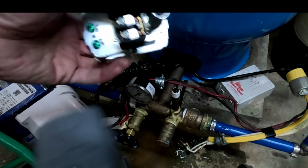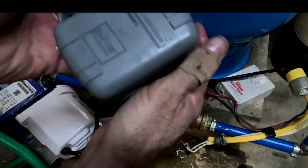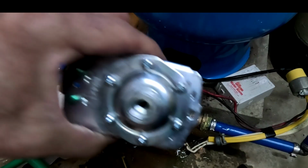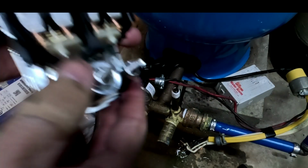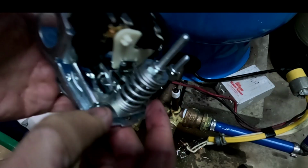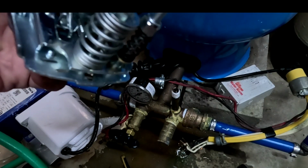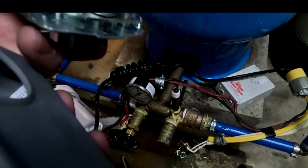Alright, so we have our new unit here. This is from Pumptrol, and it's the same exact replacement. Hey, there is a little diaphragm in here that activates this. So here you can see the contacts. Okay, this here is to regulate the pressure. So this one here, they come in different sizes.